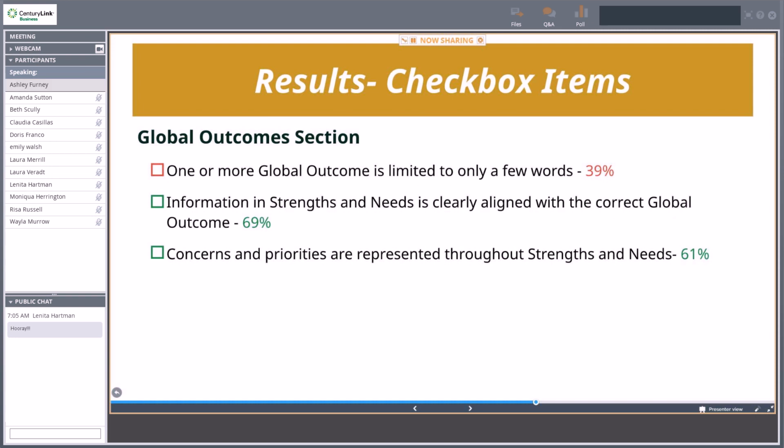So we used to see no concerns in this area or age appropriate, and that isn't happening anymore, which is great, but it's being replaced just with one or two sentences, so we just want to beef up those areas a little bit more. And then on to the acceptable items. Information in strengths and needs is clearly aligned with the correct global outcome, 69% of the time. Concerns and priorities are represented throughout strengths and needs, 61% of the time.